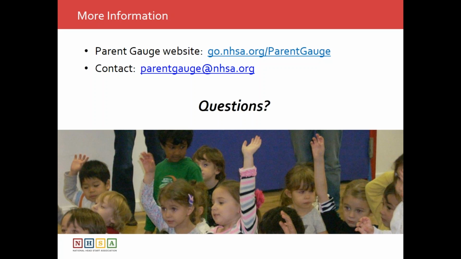We're believing that quality of data is improved by using people who are familiar to the parent, but that's a decision that I think each of the grantees are going to have to make on your own, who is most appropriate. For instance, if we were focused on research, we would want somebody who might be more neutral. If we're focused on improving quality of service, we want the best data possible to enable us to move forward. And you could certainly do a mix of that as you look at how to use ParentGauge in your own agency.